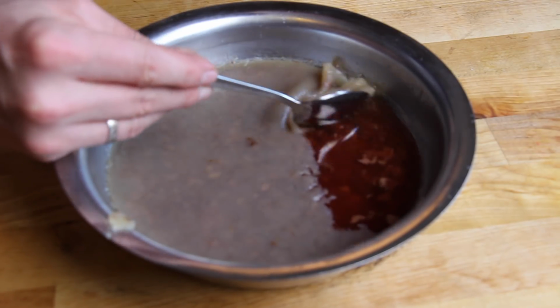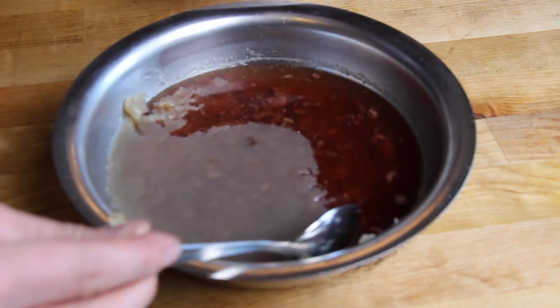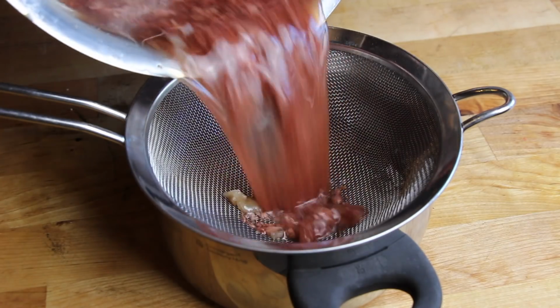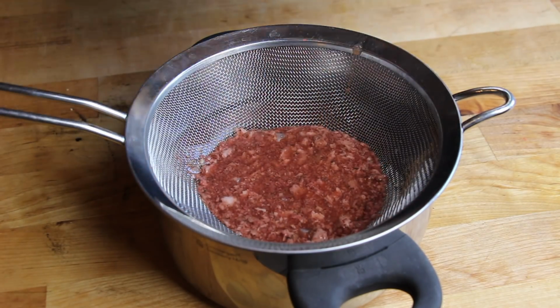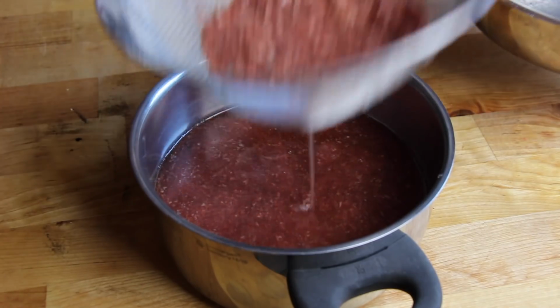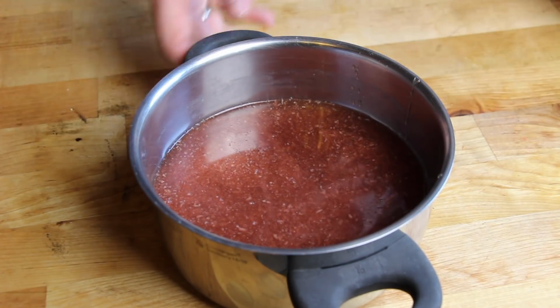Then we take a spoon and take away the fat. So it's really easy to do, everyone can do that. And then we're gonna put this into a bowl as well, and we're gonna cook this one. Of course you can freeze it. That's the perfect sauce.